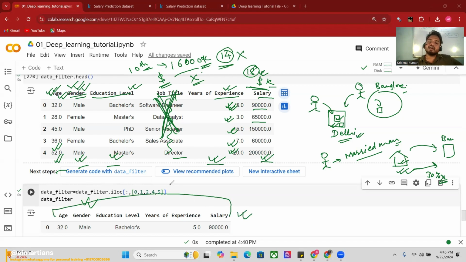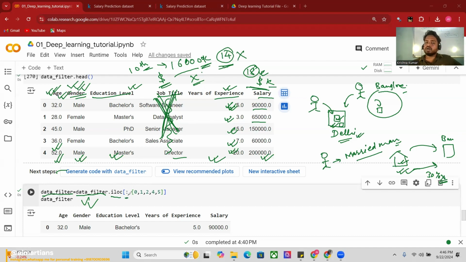For that, I have to do some operation, and this is that operation. Let me show you once again. This is our filtered data set. I use the function iloc. Again, if you don't know what iloc is, in data analysis, NumPy, pandas, just go to my playlist. I already created videos about it, like 44 or 45 videos in the data analysis section. Just go there and you'll get everything.